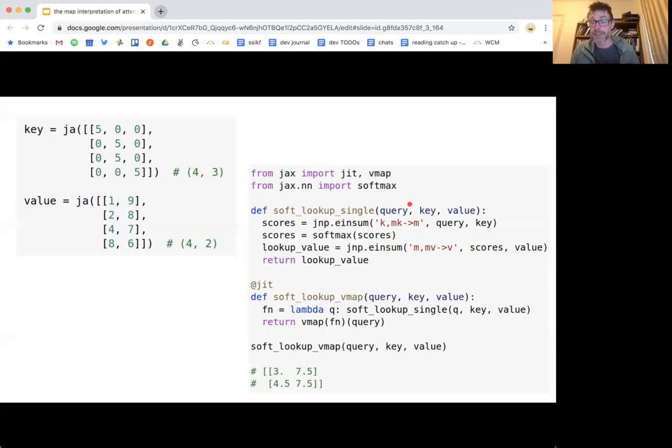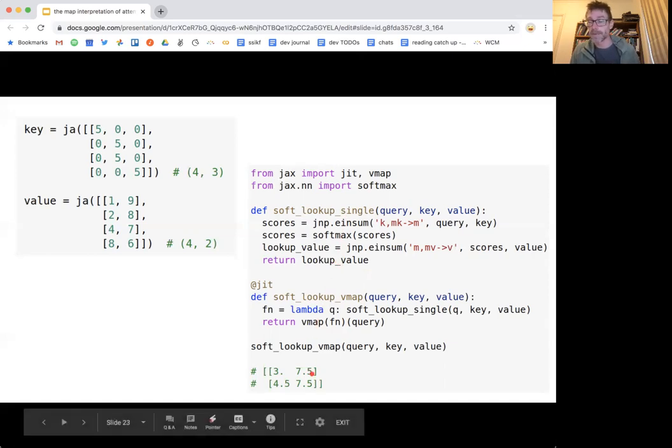So actually in JAX, to make things faster, what I can do here is express this lookup again with the non-batched form, so basically when query is just a 1D vector, and actually tell JAX that I want to do this batching across the query using an operator called VMAP. Now this gives the optimizer the view to optimize this whole thing as a series of ops that Q will be carried through, and this is substantially faster. So we get the same effect, but it's much quicker.